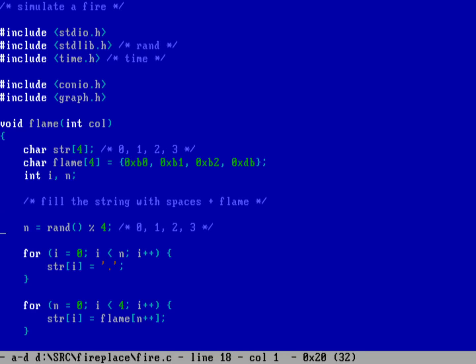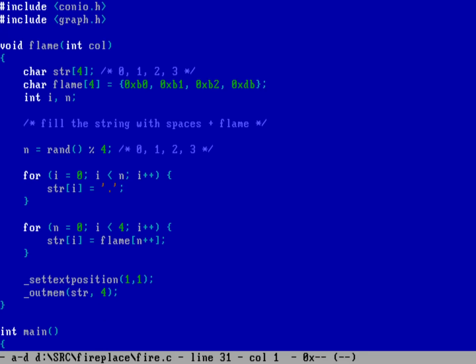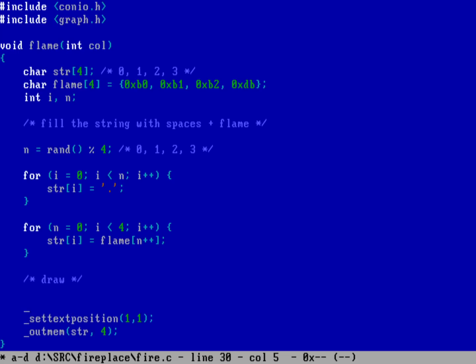And now let's make it vertical. And so this is the cool thing. What we're going to do is set a text window. So down here, when we're drawing it, we're going to just say draw. And so we're going to set our text window. In this case, let's set it to 10, and then whatever column we've asked it for. And then down to 14, and whatever column we've asked it for.